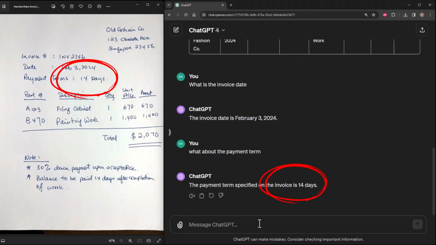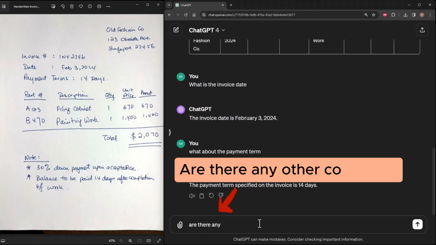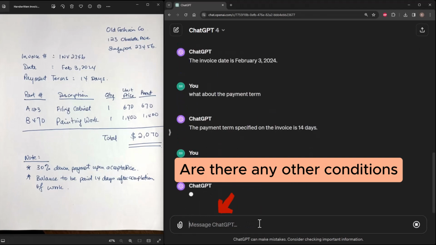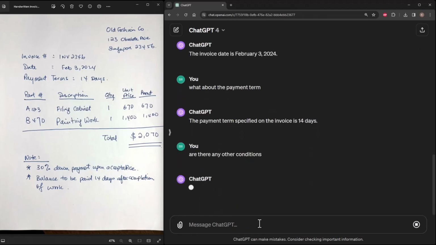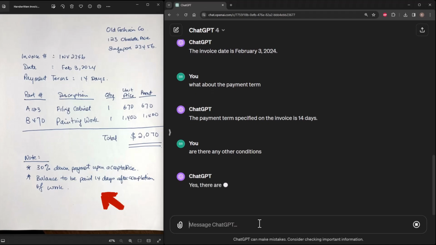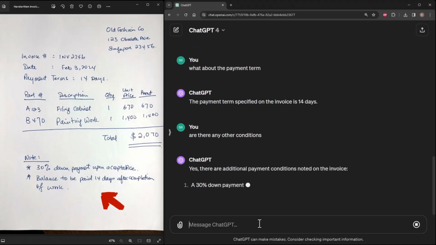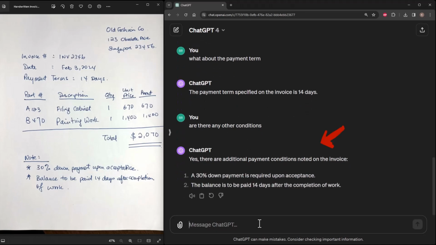Let's try something harder. I'm asking, are there any other conditions? If you look at the invoice, it doesn't say anything about terms and conditions, but there is a notes section below. Let's see if ChatGPT is smart enough to retrieve that information. Look at that.